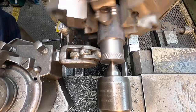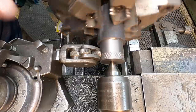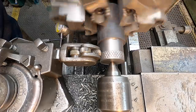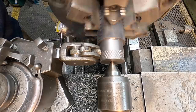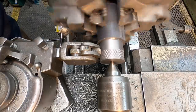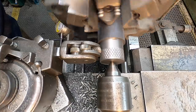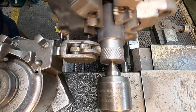So I have not calculated the proper diameter according to the number of knurling teeth on those rollers there. I usually just kind of wing it and skin it and try it and see what kind of pattern it cuts. That's the reason why I left that diameter a little bit large, so that I could skin it if I need to. I noticed on the first one I made, the pattern didn't turn out exactly the way I wanted it to, but it's not that critical. I'm just making this for myself, you know.